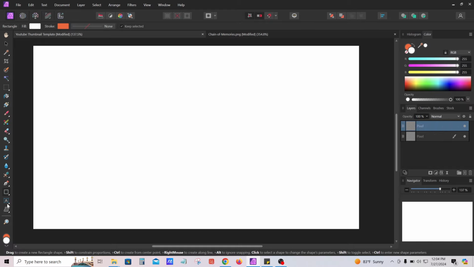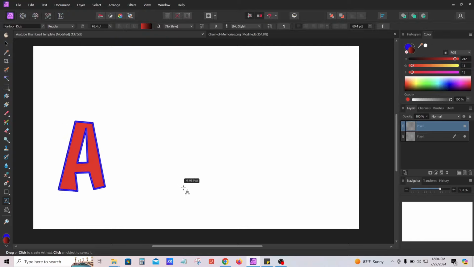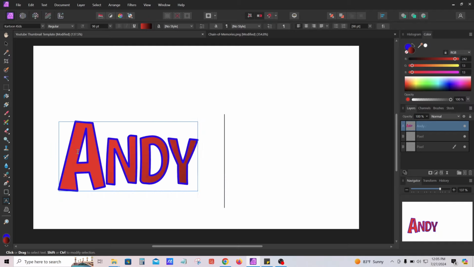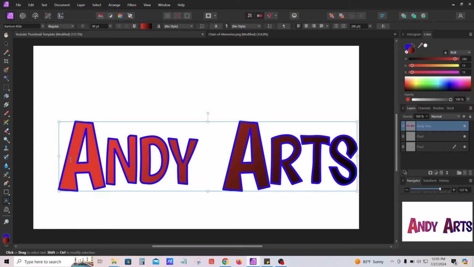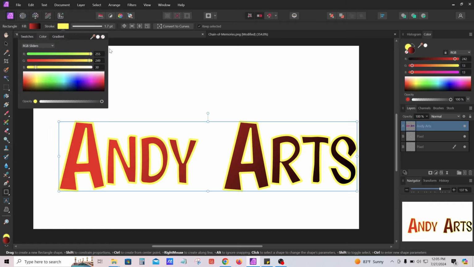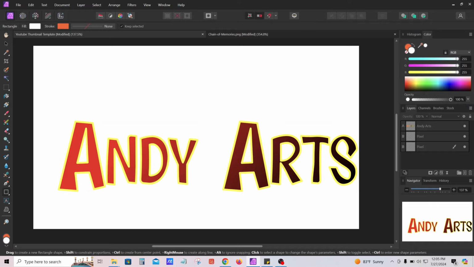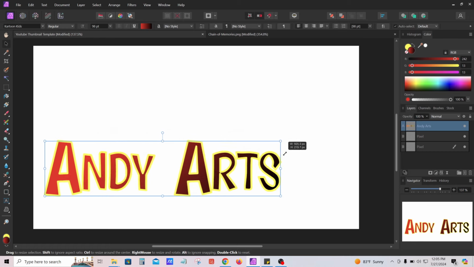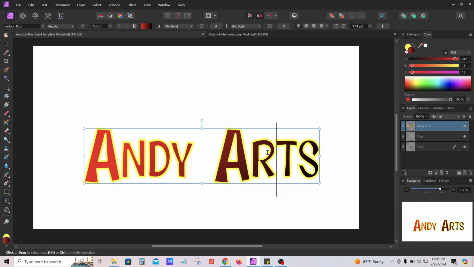And let me show you how text works because the text here is very different. So I'm gonna write, I don't know, and the arts. And let me change this color. I don't like this. Go yellow. Yeah, there we go. And the arts. I'm gonna use the arrow, move it around, and let me go ahead and change the size. Okay, cool. Now, when I was adding text here, I was wondering how do you add a drop shadow?